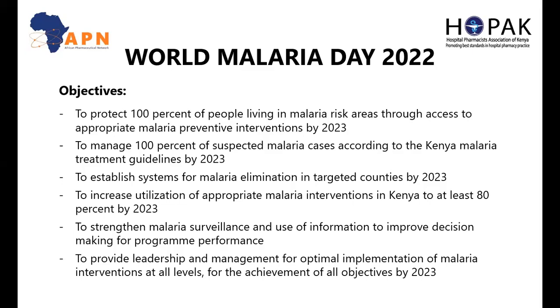Because even when I was reviewing the guidelines, there is a reference that we are aiming to reduce by at least 75% of the malaria burden from 2016. But there's no clear number of the people who had suffered from malaria in 2016 that is mentioned in the document. So how will we actually ascertain that we've achieved that target unless we have the data? And that is where another role is coming for us in terms of providing that data and making it available.